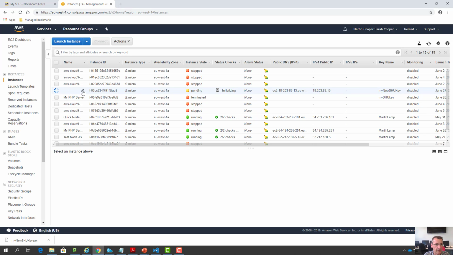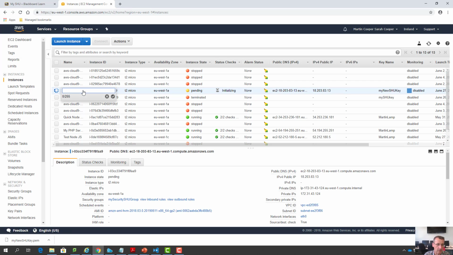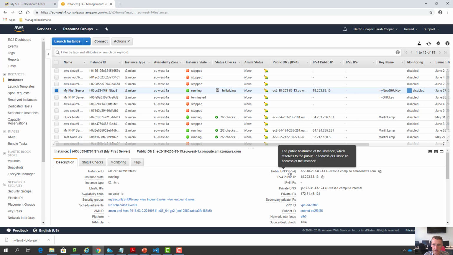One thing that we can do is you can click on this little pencil icon. So you can give this a name, my first server, something like that. You can remember later on. So you very quickly end up with lots of these because they're so easy to switch on. And click tick. And we'll wait till that server sets up and then we'll be able to communicate with it. While we're viewing this, it's useful to note you can see that it's got an IP address down here and it's got a public DNS. Both of these we'll need later on for connecting to our server.